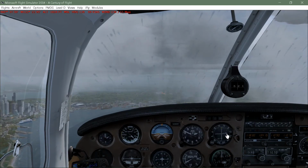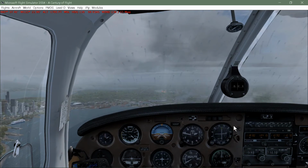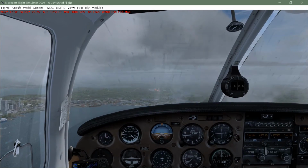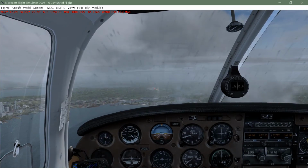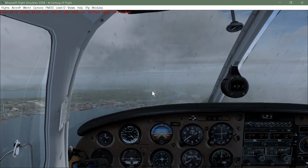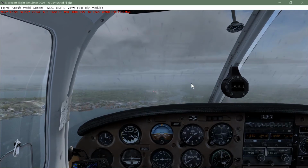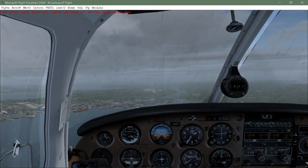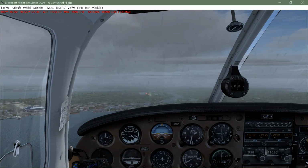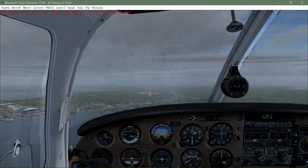As you can see, when the glide slope moves up, that means that we're below the glide slope. If the glide slope is under us, that means that we're above it. So we want to keep it right in the middle there. But we also have, since we can see the runway, the benefit of these lights right over here. The white and the red lights you can see right there. The precision approach indicators. So when you've got two whites and two reds, that means that you're on glide slope. If they're all red, that means you're too low. If they're all white, that means you're too high.